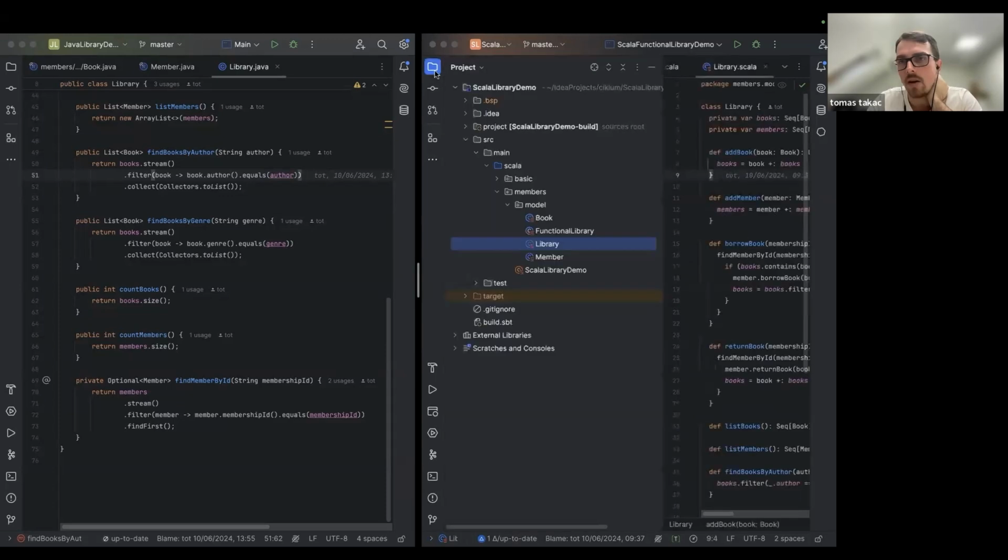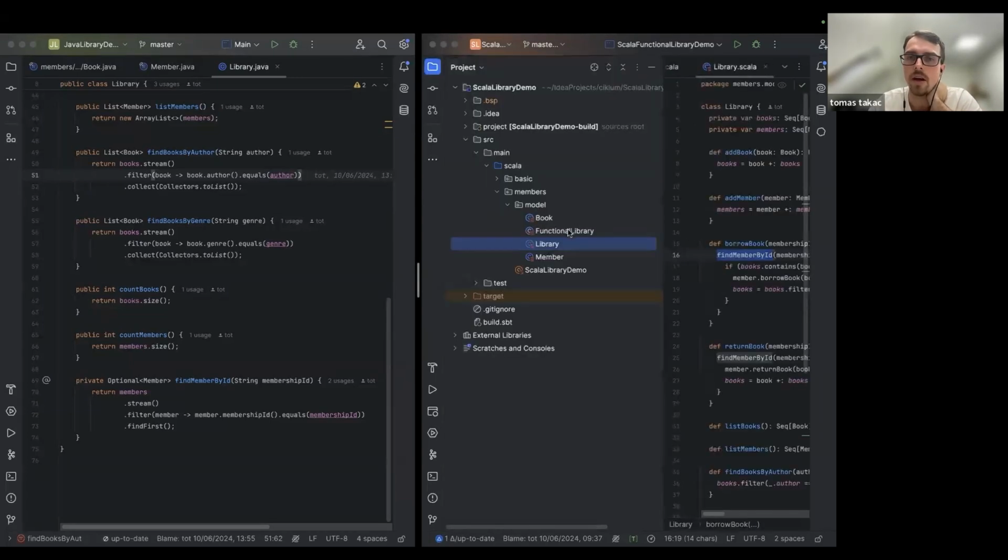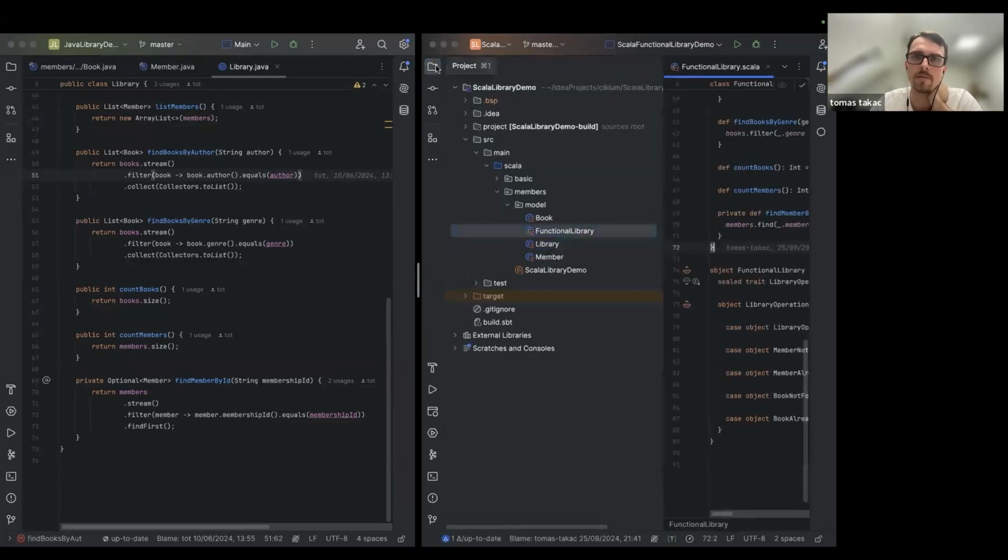And so yeah, I will show you my functional library, because I have had a look at it, and again I was like, sequence okay, but maybe it can be set. There are some units, some units everywhere. I want to borrow a book, and if I got the member, I'm borrowing a book. If I don't, I'm just doing nothing, or I don't know what I'm doing. So this feels to me like badly designed methods, really. So I wanted to do something smarter, something that shows a bit more.